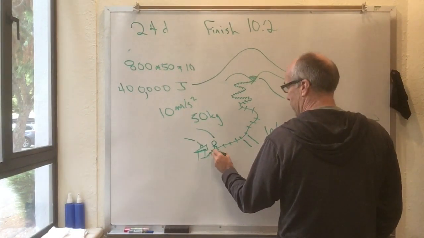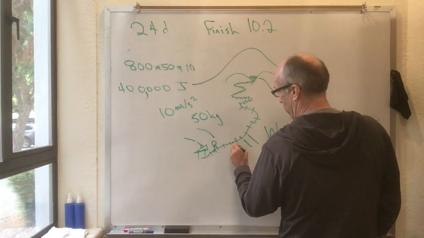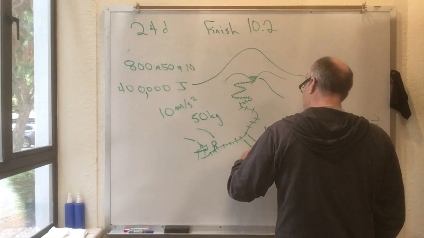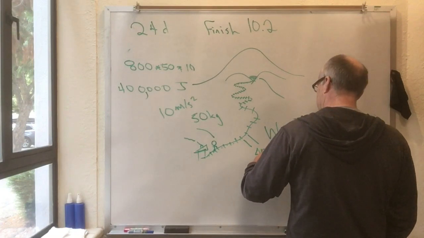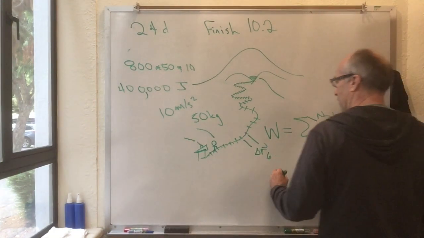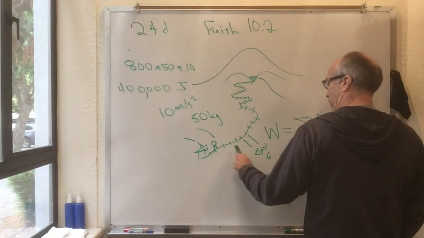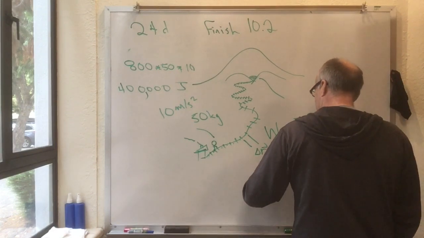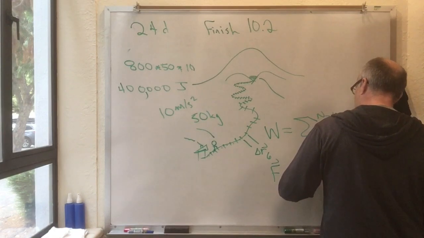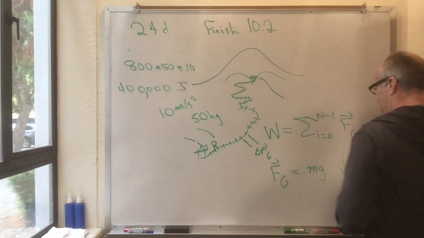And this is the force of gravity at the point i on the path. And this is the displacement i on the path. And so the path is chopped up into a bunch of little tiny paths. And we label each of those tiny paths with the index i. And so this might be the 1, 2, 3, 4, 5, 6, 7. If I number from 0, this is delta r sub 6. And then the gravity here, as I go from along this little displacement, of course, is fg is equal to mg in the downward direction.